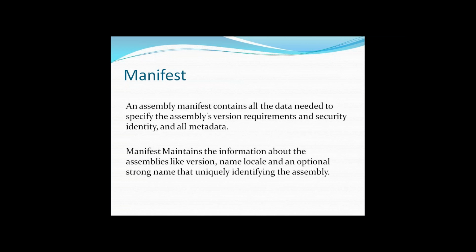So your manifest contains the demographic details associated with your assembly or PE file, which will make it uniquely identifiable. Understood? And you should also understand that manifest also contains your metadata. Fine. So metadata is a subset of your manifest. So what does your assembly contain in total? Assembly contains the manifest and your MSIL, and manifest again internally contains the demographic details along with your metadata. Making sense? Good.